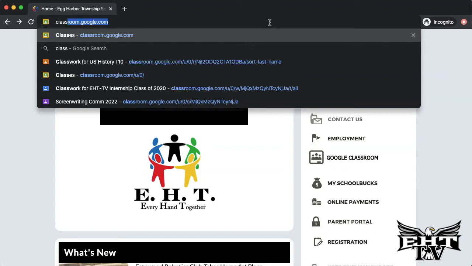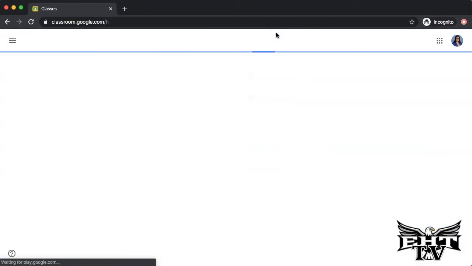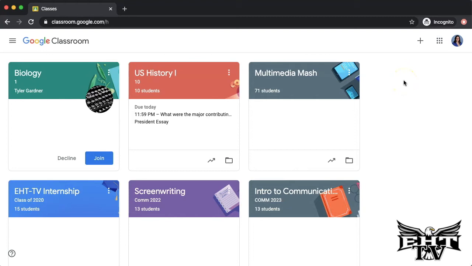It's important to know that you must be signed into your school email account, which more information is posted on Parent Portal about where to find this information. As you can see in my example, I'm involved in several Google Classrooms, but this first Google Classroom here indicates that I have yet to join the Google Classroom. My teacher has invited me to join this room, and I need to click the blue Join button to get in.